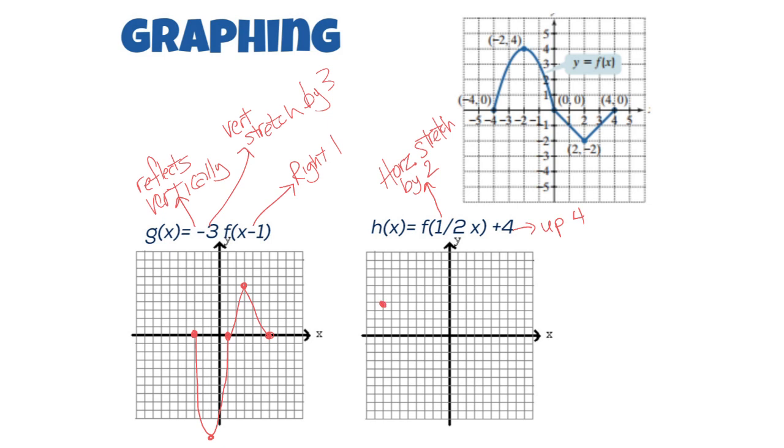Next thing, I'm going to grab the next point here, up there. It is currently off of this axis, left 2. Right here. So I'm going to stretch it twice as far horizontally. So it's moved over 2. Now it's going to move over 4. And then I have to go up 4 right here. All right, now let's use the origin. Origin cannot stretch because 0 times 2 doesn't do anything, but it can go up 4.